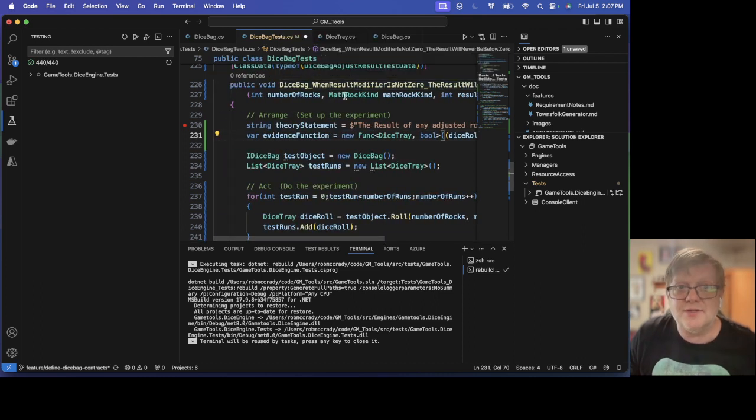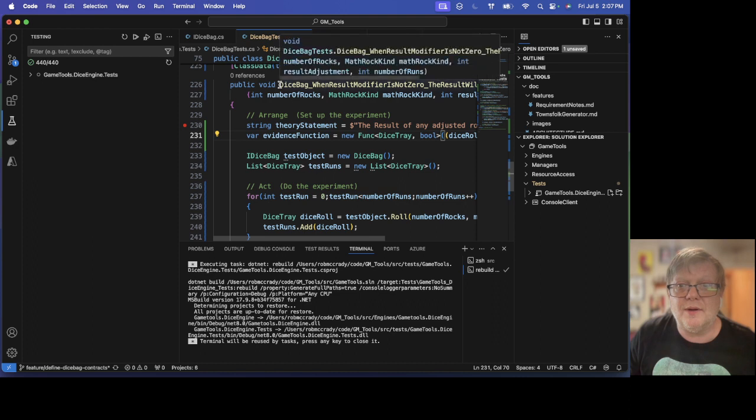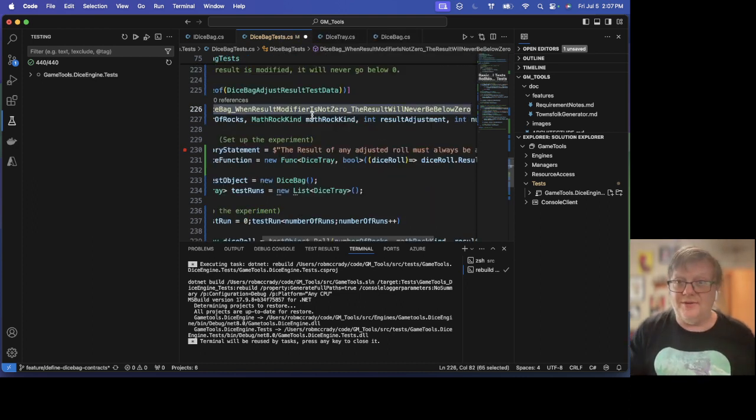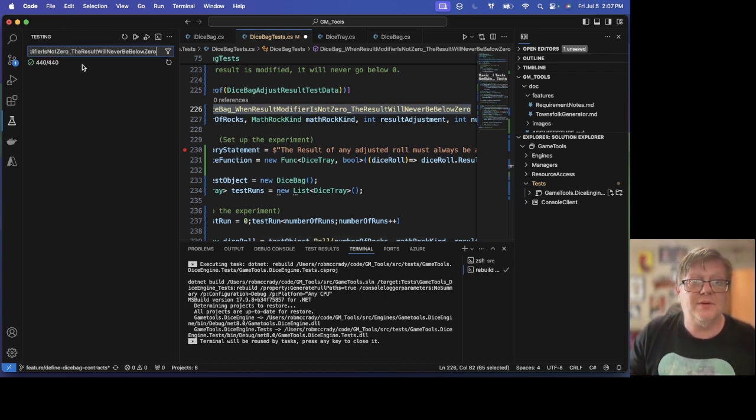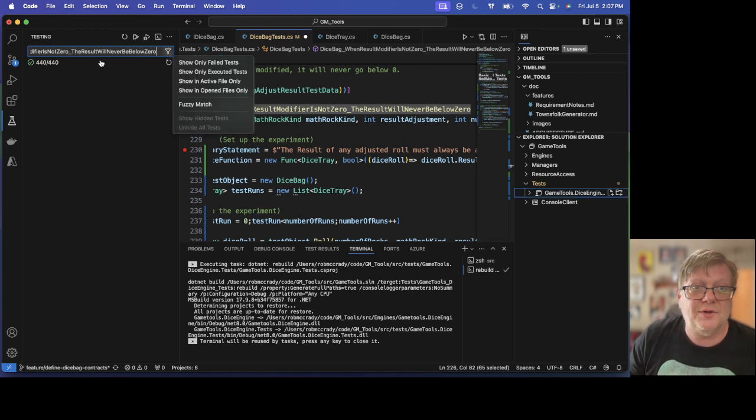I'm going to grab the name of this test and drop that up here in my filter. Paste. Okay, and it doesn't like that. Filter. Oh, stop it.